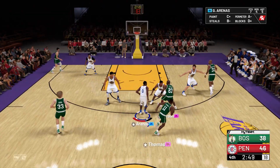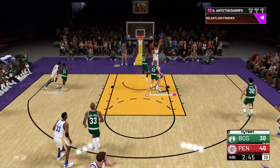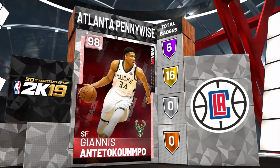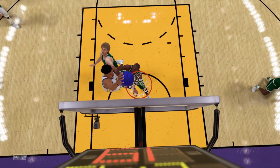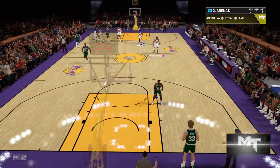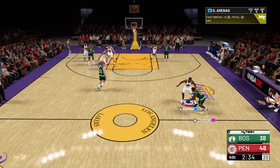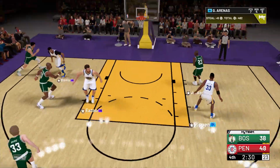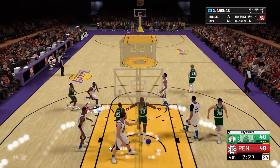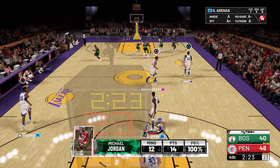Thomas finds Jordan. Tipped away. Pippen with the steal. Here's Antetokounmpo. That's how you attack. Oh, my. And Antetokounmpo is an excellent penetrator. Moves as a man much smaller would. I mean, this guy's 7 feet tall with that kind of agility. Just finds ways to knife inside the lane and finish through contact. Really impressive. Count it, and the Atlanta lead has been cut down now to just 8 points with the basket from Michael Jordan.